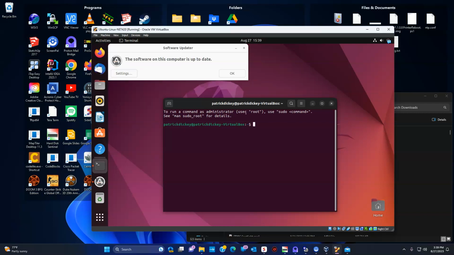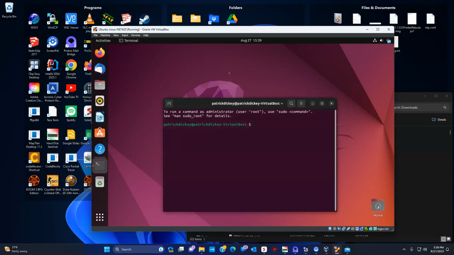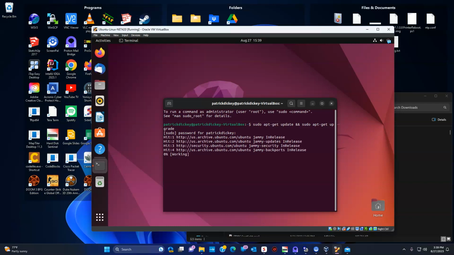All right. Now, had that not popped up, what I would tell you to do is type sudo apt-get update && sudo apt-get upgrade. Put in your password.